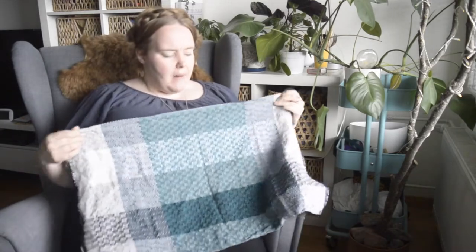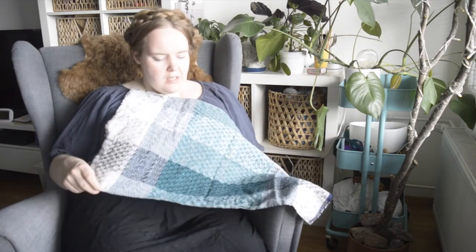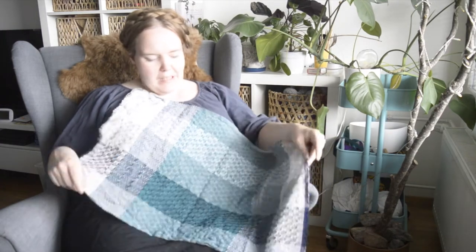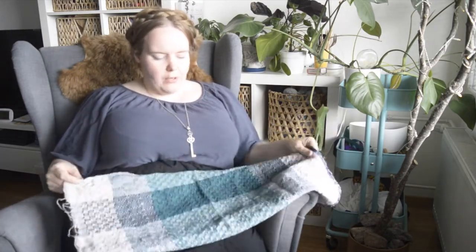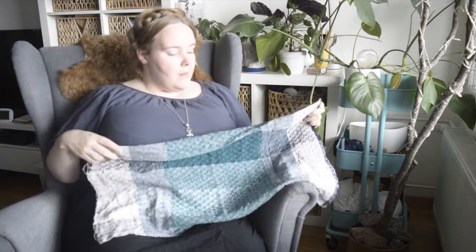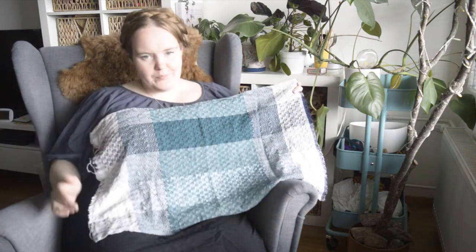It was quite easy to make, but it was really fun because it gave you a lot of flexibility, but at the same time it was really easy for a beginner weaver like me to get a nice and interesting pattern, get some color contrasts and so on without doing anything too complicated. And I will try to find some pictures from the process of weaving it. I don't really have any video because that was way before I even had this idea of making any videos, but maybe some of the pictures can be helpful as well.